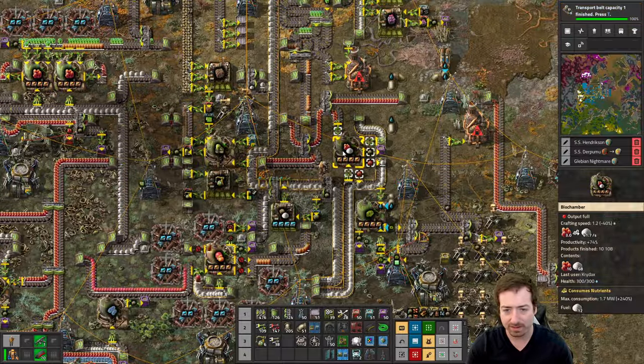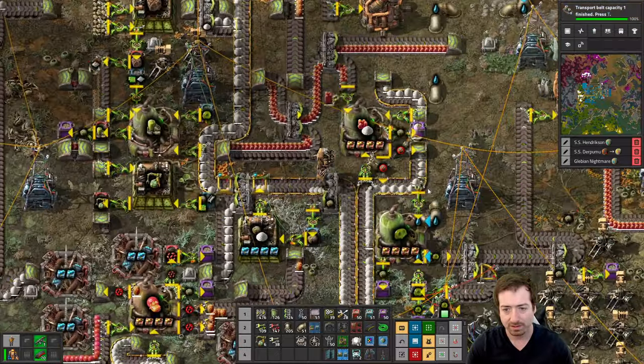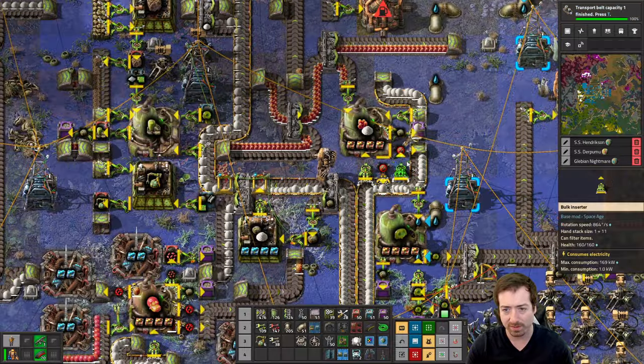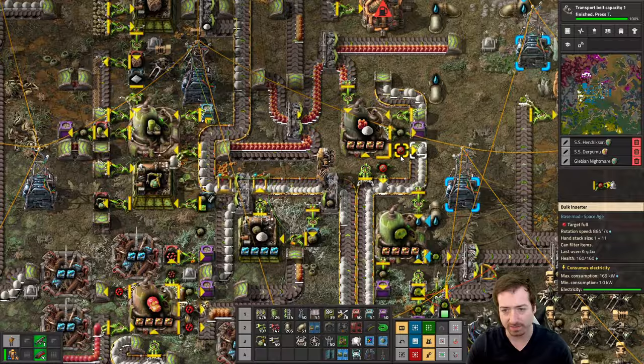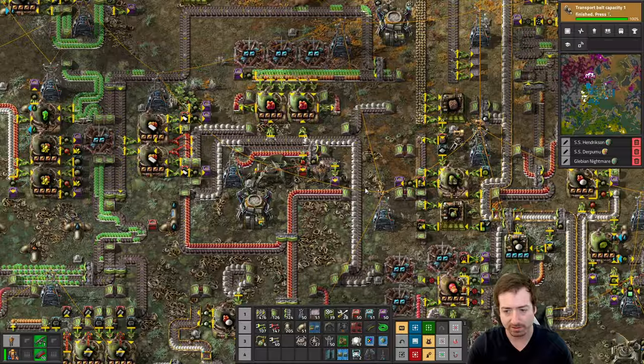But is that fine? Because now we're going to get a lot more spoilage of this belt. It was working fine before. Maybe I should just let sleeping dogs lie and go with unstacked nutrients until we actually start running out.